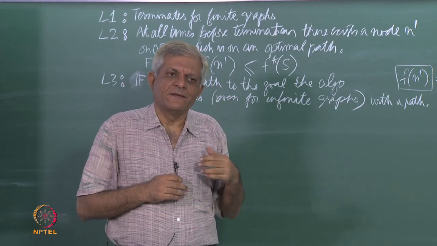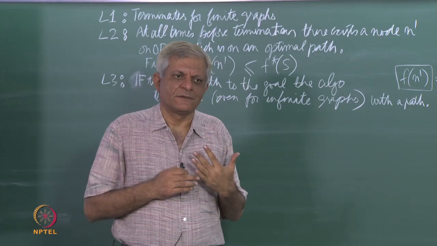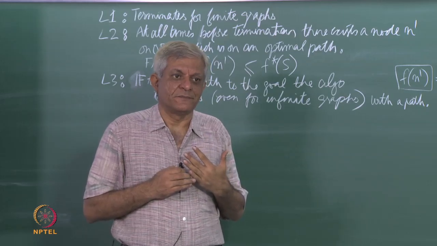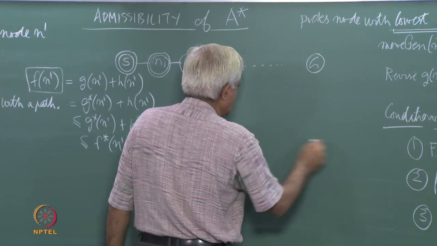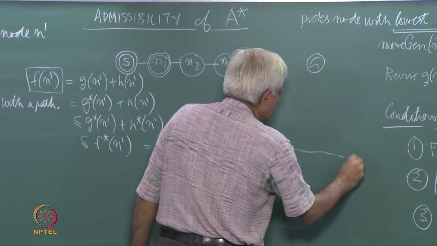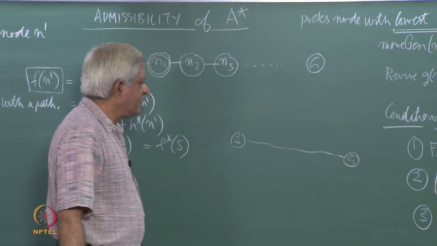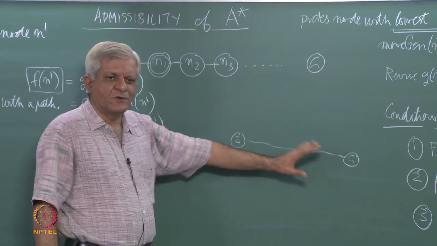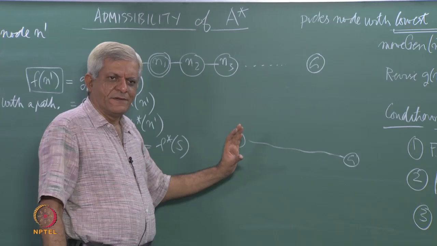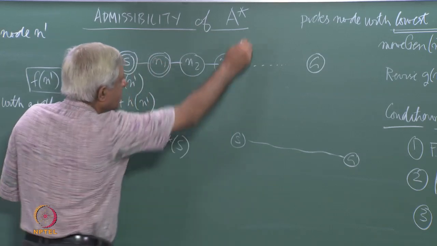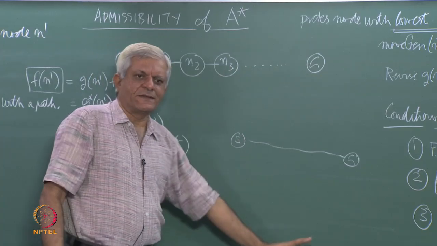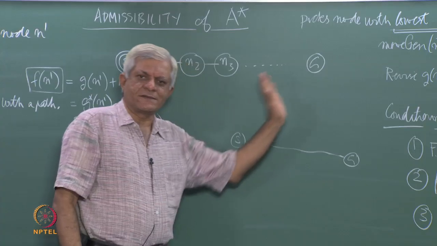And why is that? Not due to HN. So, what am I saying? I am saying that let us say this is my start node and this is my path to the goal. It has some cost essentially. What I am saying is that this search cannot ignore this goal node. Eventually it may end up looking at a node here, it may end up looking at a node there, in this direction or that direction, but it cannot go indefinitely in any direction.